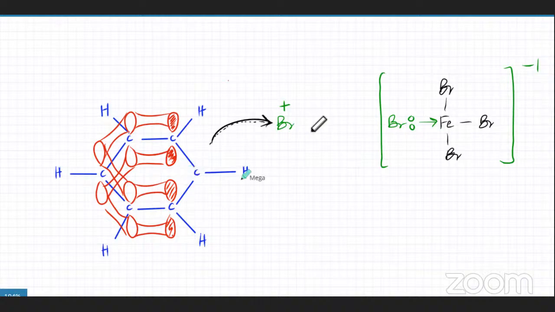So one of the p orbitals is now missing. Where did that p orbital go? Because that p orbital got attracted to this Br positive. So the Br positive is going to come in, and the fourth electron of carbon is going to bond with this Br. And the Br would no longer be positive because it got its electrons, right? Is that clear?